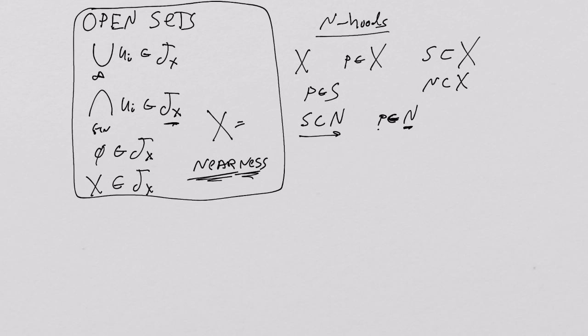So neighborhoodness flows upwards through the subset chain. Likewise, if N is a subset of W, then W is also a neighborhood of P. So that's two things you need for a neighborhood. P has to be part of it, and it has to pass up through the subset hierarchy.